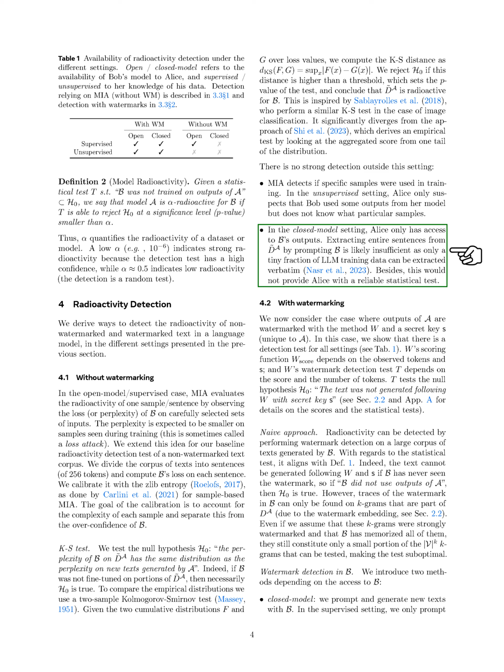For detecting watermarks directly in a model's outputs, we propose two strategies based on the level of access to the model. In a closed model scenario, we generate new texts with the model and check for watermarks. In a supervised setting, we specifically use watermarked texts from a known dataset, while in an unsupervised setting, we use new texts likely influenced by the same training data.